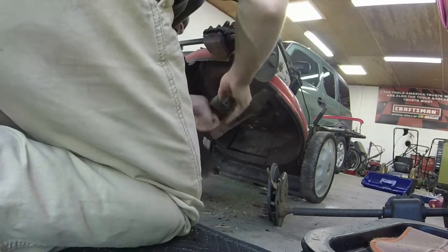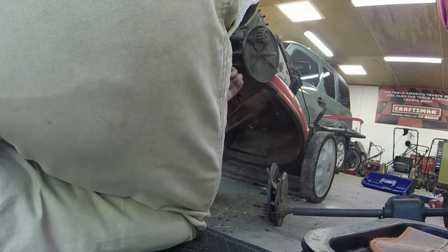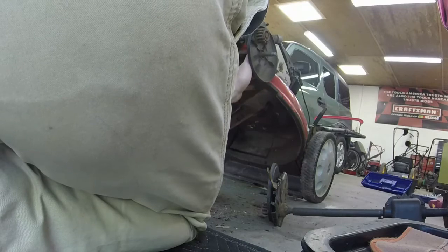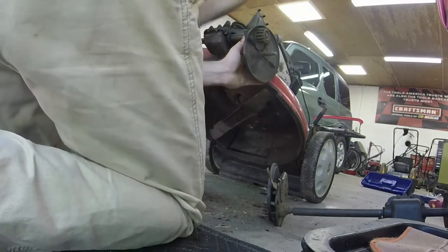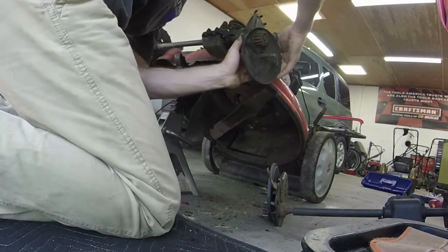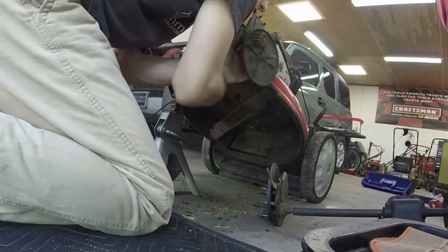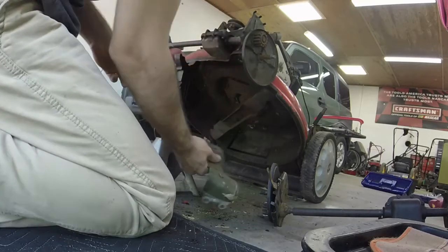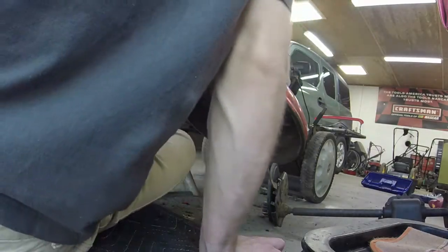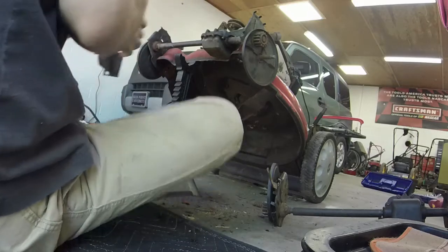It's a very tight fit up there too, so that doesn't make things easier, that's for sure. Sorry, the camera is not at the optimal angle for y'all to see this. I'm literally just trying to thread a bolt in to a nut. It's not the easiest. That's for sure.